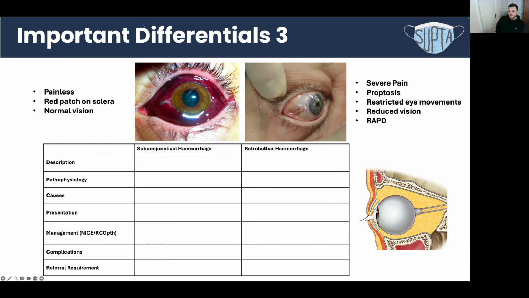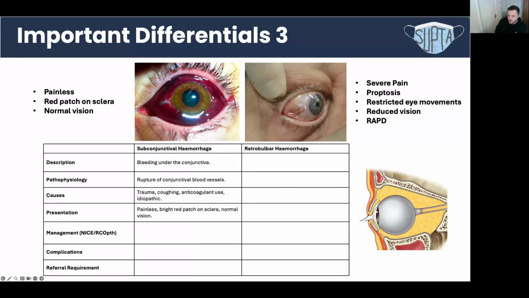So when you get a bleed of this nature, it can be idiopathic. Usually, things that can burst small blood vessels are things like retching, vomiting, coughing. If you've got that in conjunction with any blood thinners, then you're going to be more predisposed to these kinds of bleeds from very, very small vasculature. So it's a bleed under the conjunctiva, rupture of conjunctival blood vessels, and it can be triggered by trauma to the eye, or coughing, anticoagulant use, idiopathic, vomiting as well.